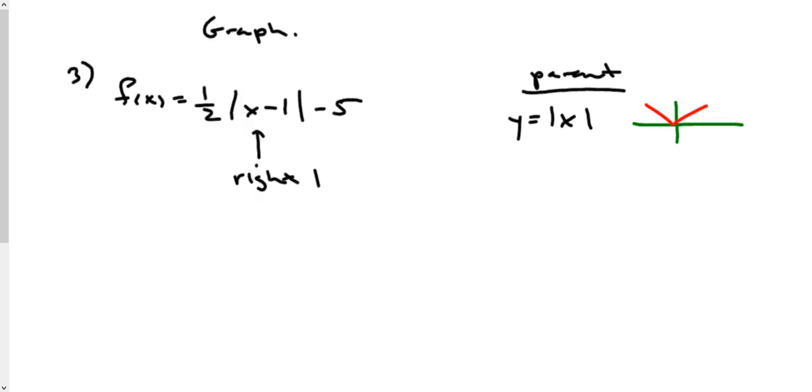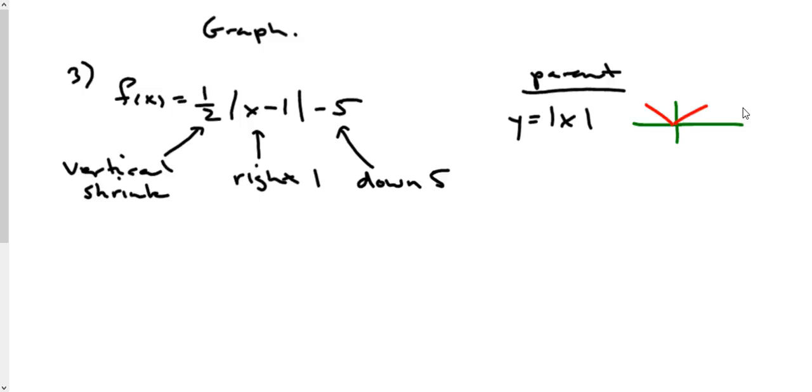Once again, we are looking at the shifts. When you have x minus h, minus h means we're moving to the right h units, so it's going to be to the right one. We're then going to be moving it down 5 units. And then we have this right here, which is actually going to be a vertical shrink. I explained what a vertical shrink is in my previous lessons, so check it out if you don't know why that is. But our a value, in this case 1/2, is less than 1, so that's definitely a shrink.